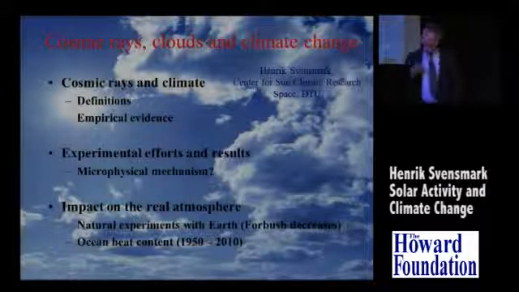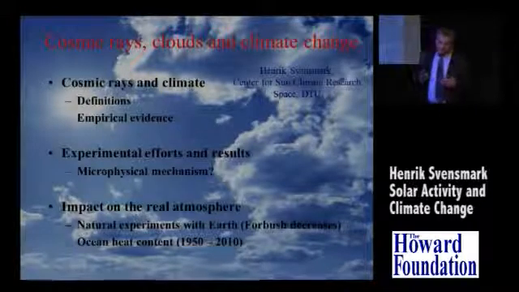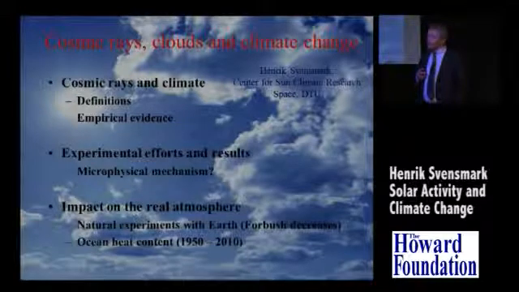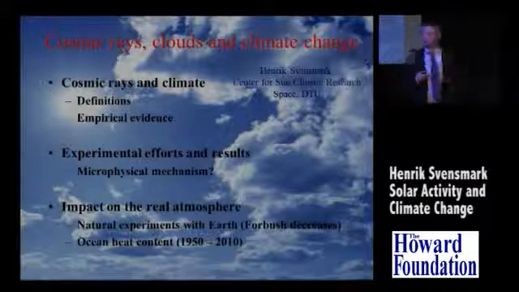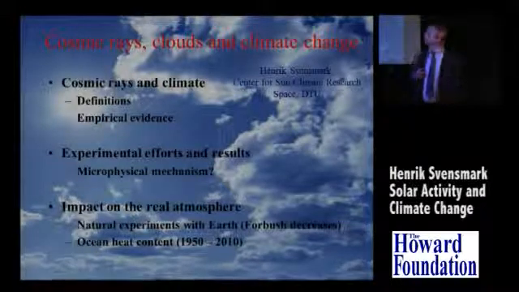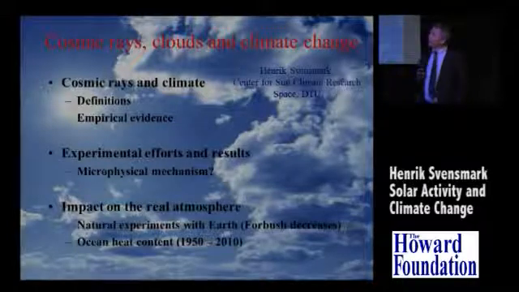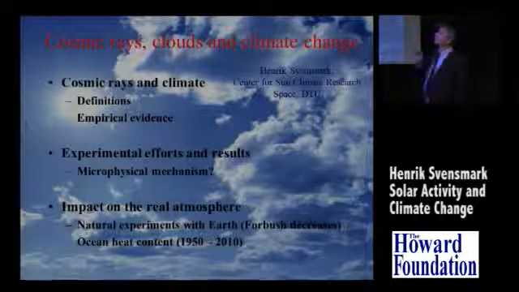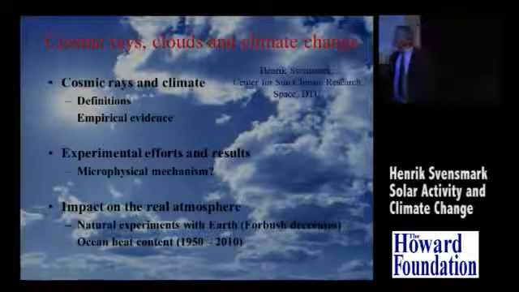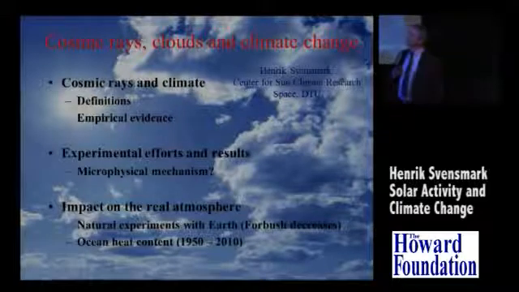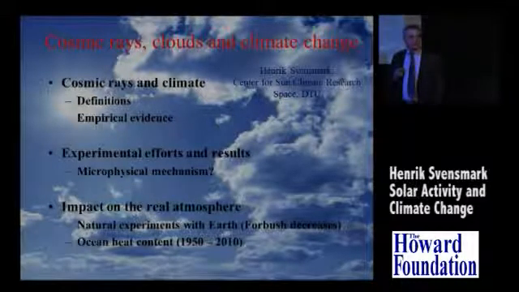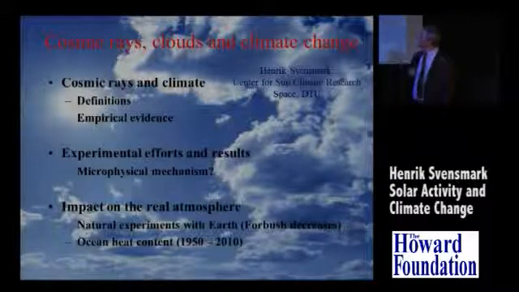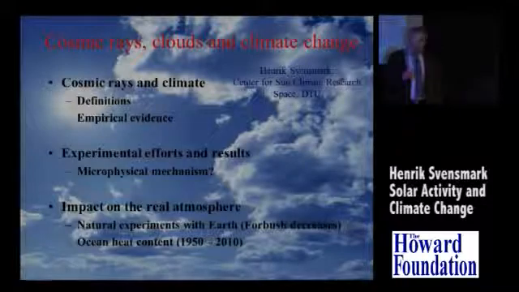Then I will present a little bit of the empirical evidence that shows that each time you have a change in cosmic rays, apparently you have a change in climate. And that means that there's a scientific question that needs to be understood. This is the kind of question that we have been working on for a long time. I will show you some of the experimental work we have done in order to understand what kind of microphysical mechanism could link cosmic rays and clouds. And then I will talk about whether this microphysical mechanism is something that you can actually see existing in the real atmosphere. I will talk about it on two different timescales: one is on very short timescales, and one is over the last 60 years.